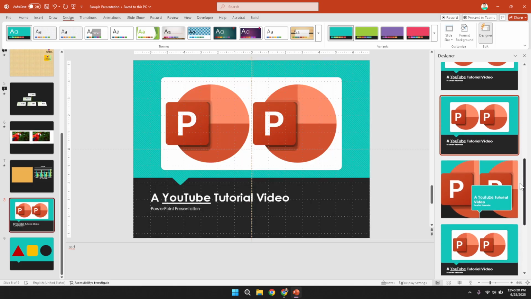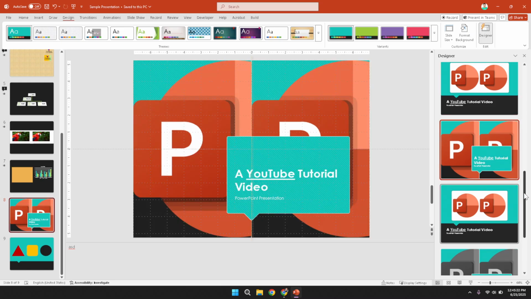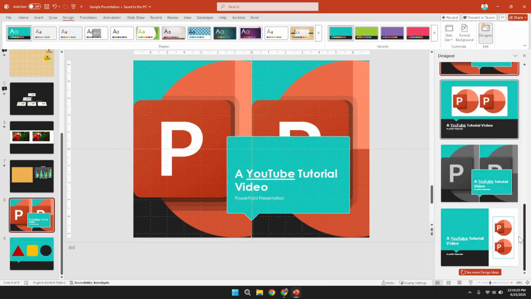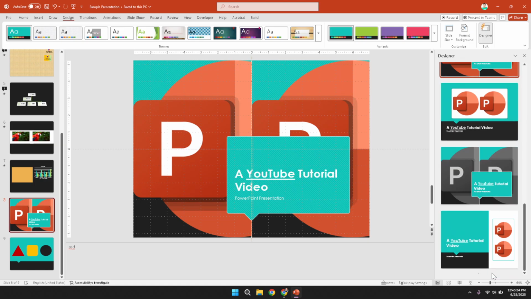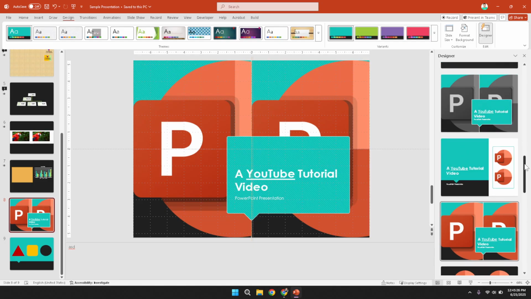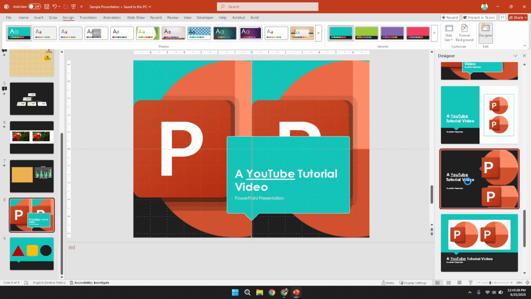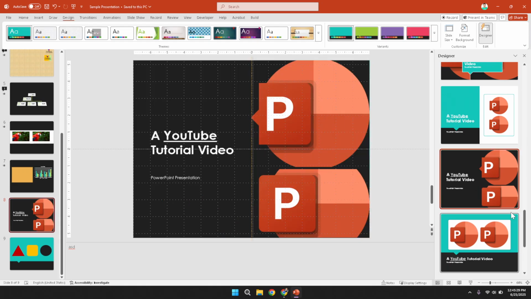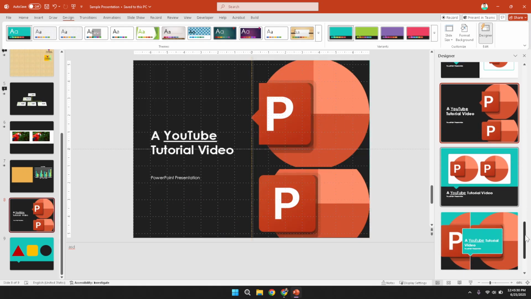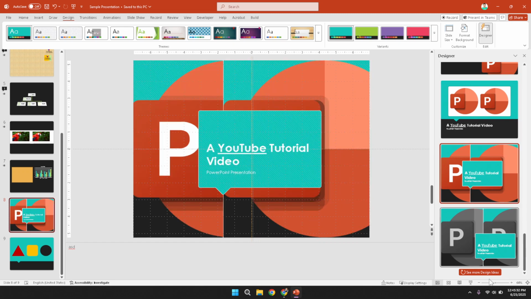Now that the Designer panel is open, carefully examine the aesthetic designs available for your slide. The selection typically includes multiple layouts and design themes, each crafted to complement the content on the slide. Take your time scrolling through the options presented in the right panel. Consider the harmony of colors, cohesiveness of layout, and overall balance that each design offers. Visual consistency can be key when it comes to maintaining a professional look throughout your presentation.